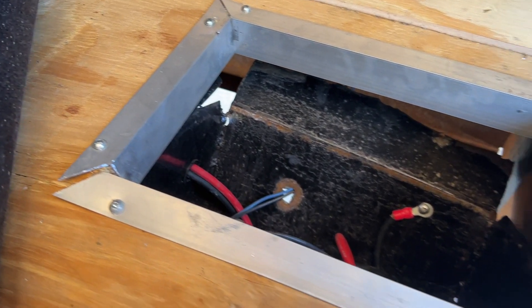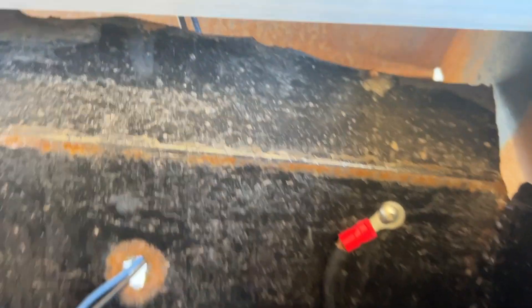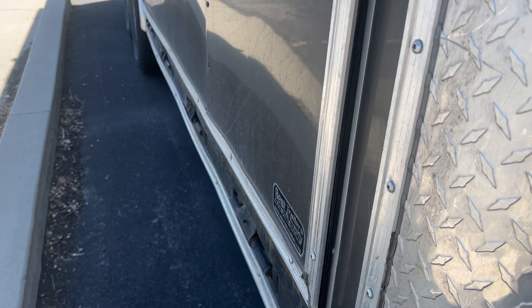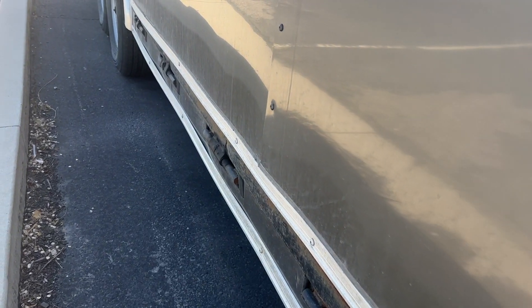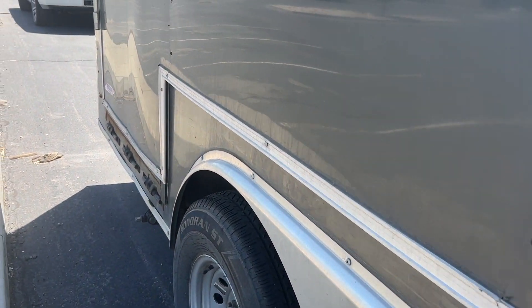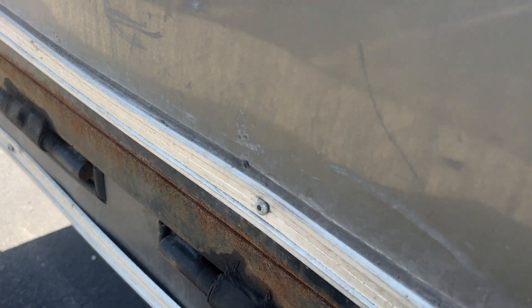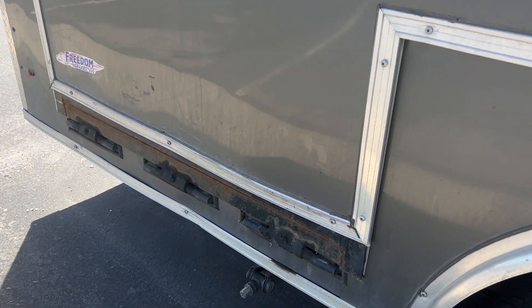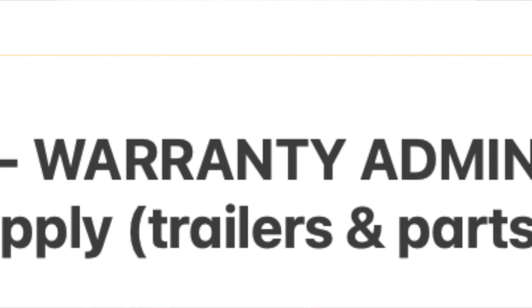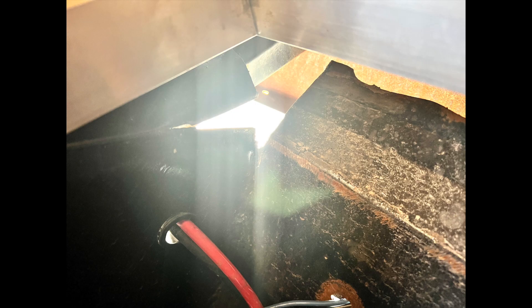Only the second trip out and things are falling apart. There's rust all over this entire trailer. Both sides after using the trailer twice look like a dog's hind leg — in and out, in and out. This part here looks like it's sucked in too far, but it wasn't that way when it arrived. You can see all the rust all the way around, and to run the wires through an ungrommeted hole — the whole thing was just done cheap.